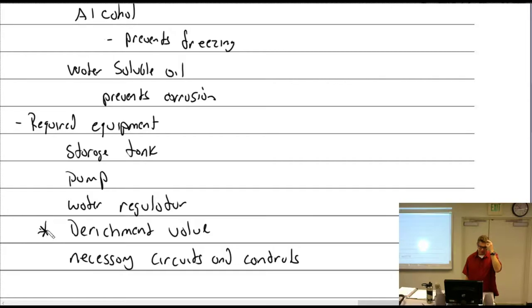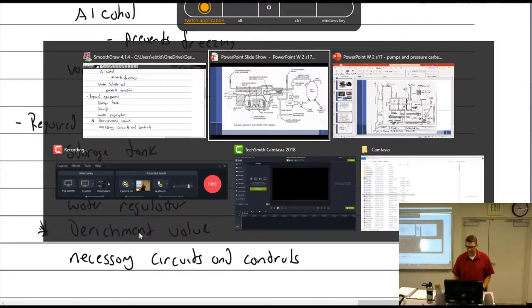You have to have a derichment valve. This is kind of a big deal because you can't just say, I'm going to have a carburetor that when I go wide open throttle goes to best power because I have ADI and I will always remember to turn it on, or I'll rig it somehow so that it goes on whenever I go to full throttle. You can't rely on that because you don't have as much water as you have fuel. So you have to have a system whereby the carburetor is going to act normally. And then you tell it, hey, I'm going to use ADI now. You can go to best power. So when you flip on a switch, it goes to the carburetor and derichens the carburetor and allows the ADI to go in. Follow? And that was where we saw that on the PR58.